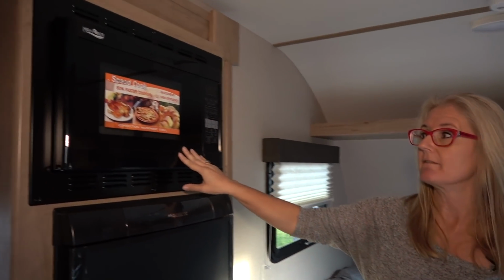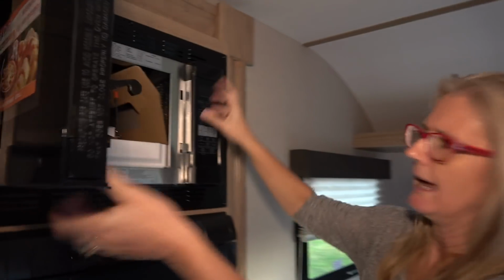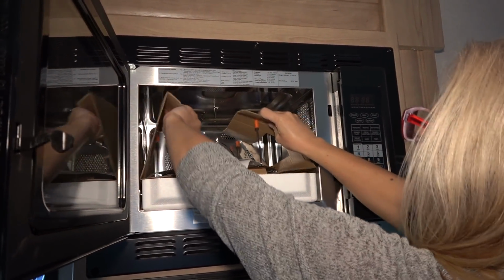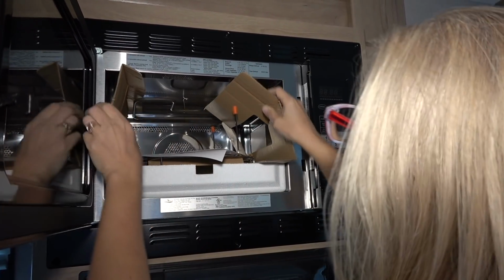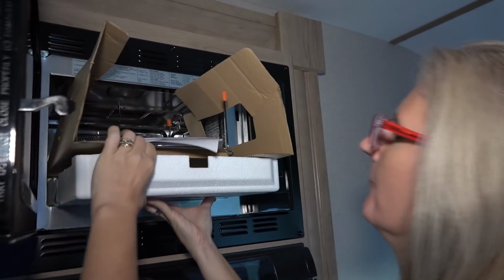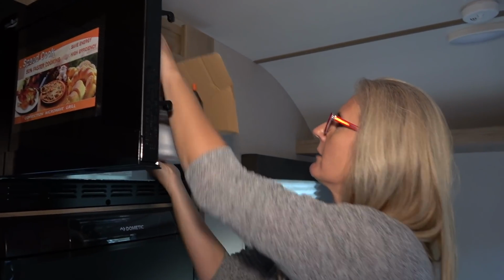Then you have a convection microwave. So that's handy, right? Because that gives you some oven capacity too. Now, don't get all worried. This is just all packed in here like this, so it makes it look even smaller. Oops. Okay, that's not working. How do I get it out? There we go. Let's try that. Oh, that's right. Okay. So that's the real size of it, which is pretty decent. And then all this stuff is, you know, just regular oven stuff.